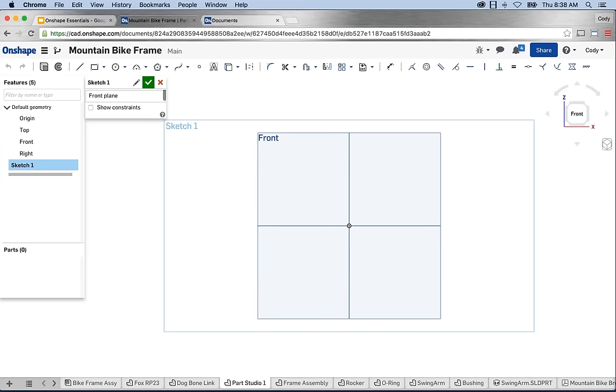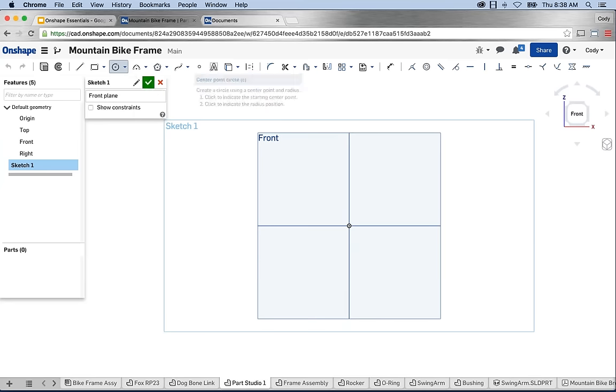Okay, I'm going to start with a simple circle. Important thing to point out, though, notice the icons have changed. So I don't have feature creation tools. Now I have sketch tools, lines, arcs, splines, and so on. I want to start with a simple circle. One last thing to point out is you do have drop-down menus. So just keep in mind that often many of these tools have variations. So definitely worth checking out.